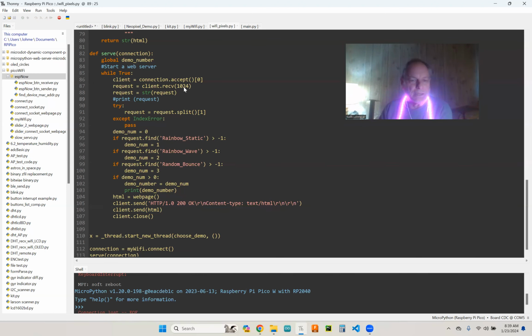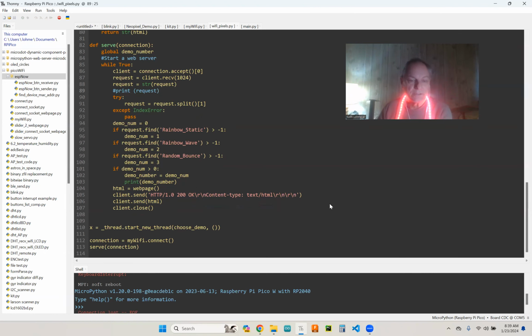And like I said, a lot of times the web pages will say keep alive or something like that and just send random stuff. But if it doesn't have anything of either one of these three things in it, then it means it wasn't a response from us, a key press or a button press from us. So it doesn't do anything with it. So it may go through this on its own if it's like a keep alive, but only if it gets our three things is it going to do anything. So anyhow, that's basically what it is.